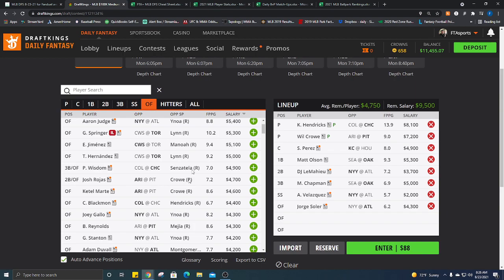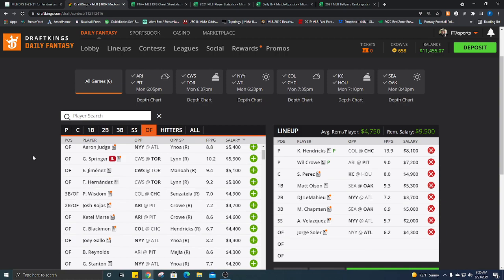So, I mean, you can go a lot of places with this, especially when you're building a GPP lineup. You got to get that ownership. You got to get the plays that you don't think many people will be on. That's how you take some of these big contests down.